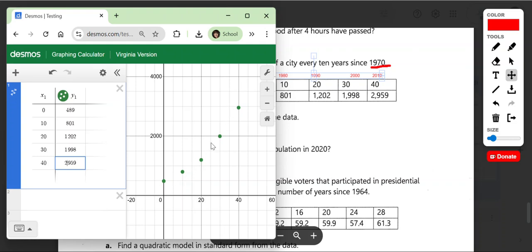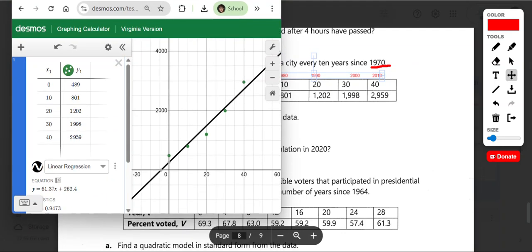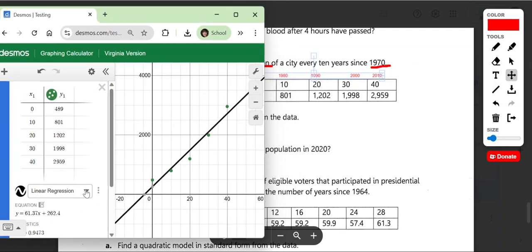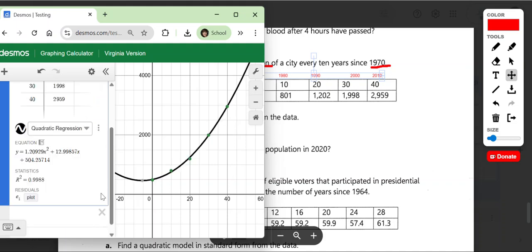And you can see we've got a curve upward here, such that when I add a regression, I don't want a linear regression, because this is a curve. We're going to change this to a quadratic regression in our dropdown. You'll notice that that fits our data really well. So here where it's asking us the equation, this is our linear model, right? Or excuse me, our quadratic model right here.